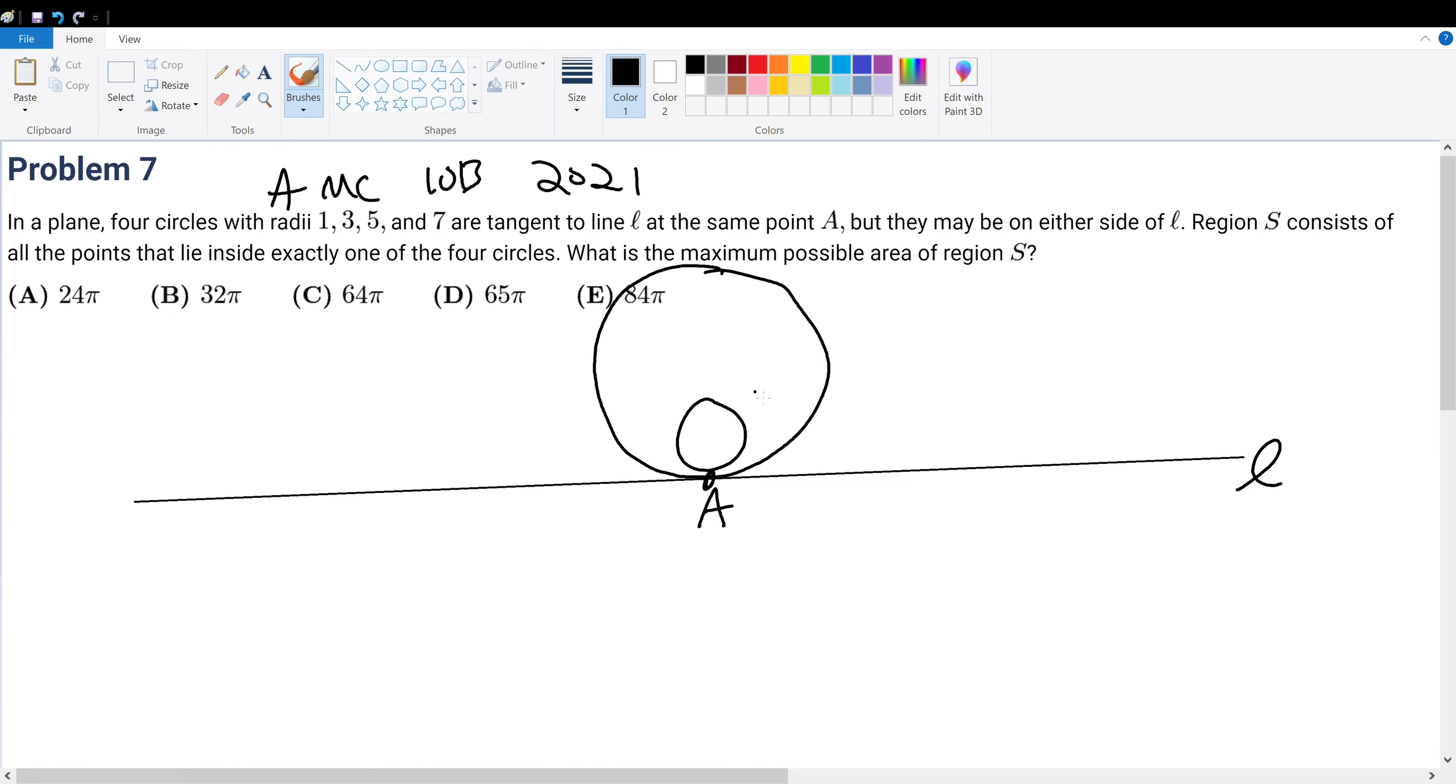So 49π has to be within the solution, and at first when I did this question, I thought the answer should be 49π, because it's the area within one of the four circles. But since the answer choice is not here, I have to go back and think about it, which is that it must stipulate that region S also applies for the two sides independently. When you don't understand the question and the solution you believe is there is not there, you have to go back and rethink your understanding.